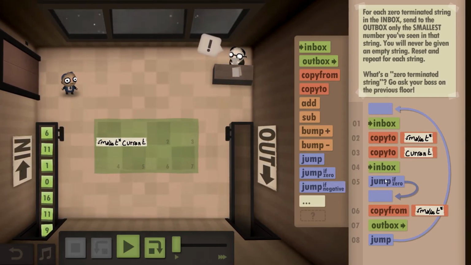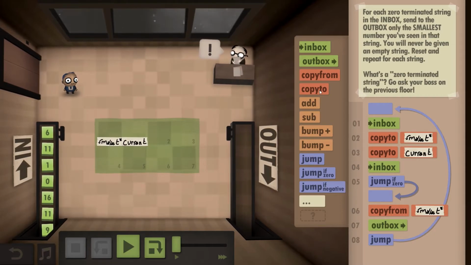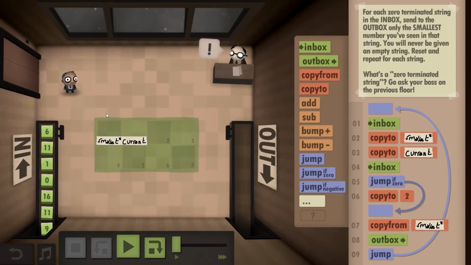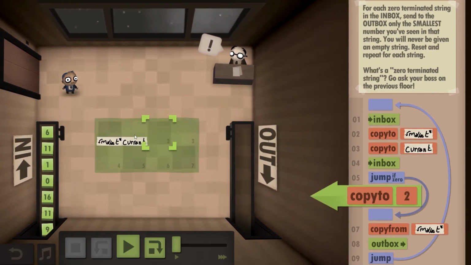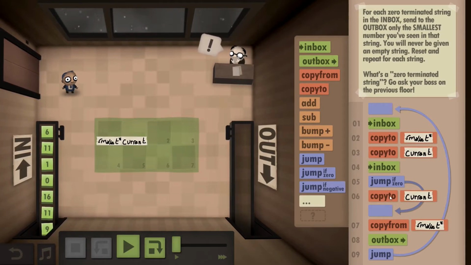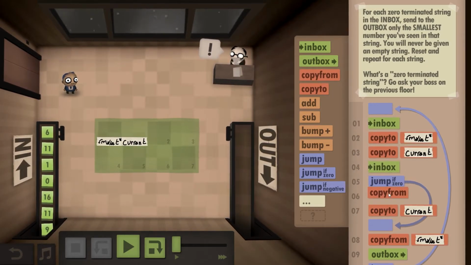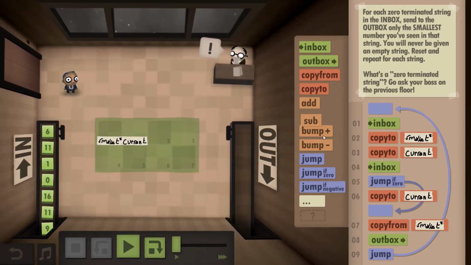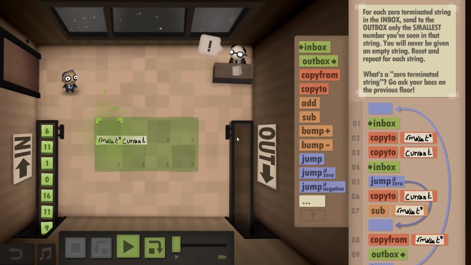Right. If it's not 0, we want to continue. So we copy to current. Right, we copy it to current, and then we subtract from smallest.